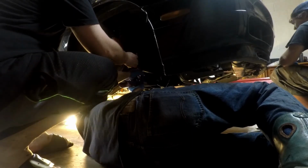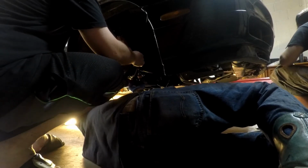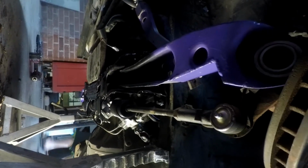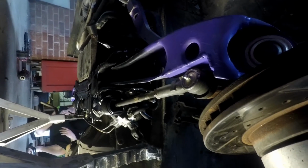Now go down. Come on a trip with me. And this is what we got. And it might hit a little, but that is a shit ton of angle.